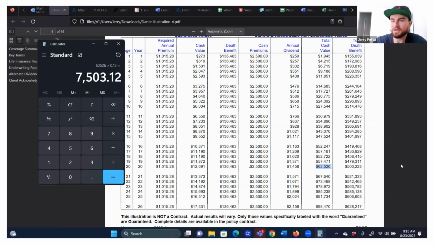Why didn't it leave? Because when we take a loan from a policy, we're not actually withdrawing our money. We're borrowing money from the insurance company, and we're collateralizing, meaning we're borrowing against our death benefit, right? So when he takes that loan for 62,000, they don't reduce his cash value. They do temporarily reduce his death benefit till he pays it back, right? Because they're not going to pay that money out if he owes them 62 grand. They're going to pay him the 500K minus the 62 that Dante owes them, right? So we want to keep that in our frame of mind.